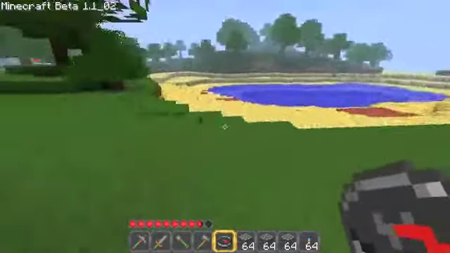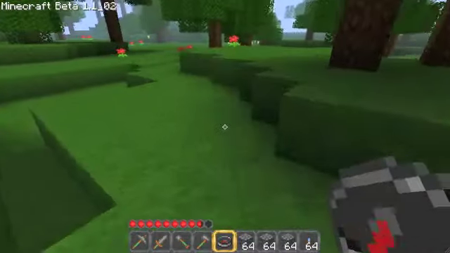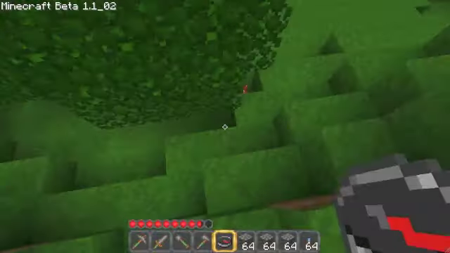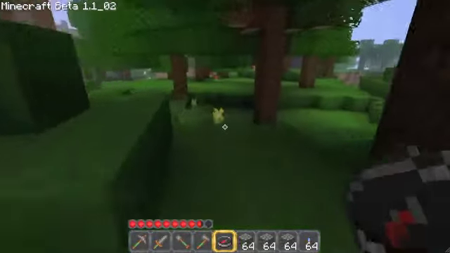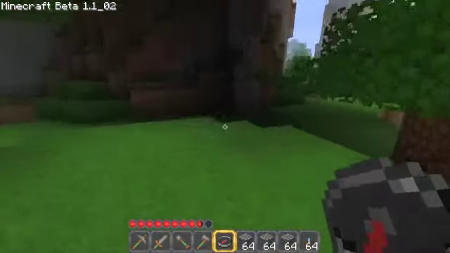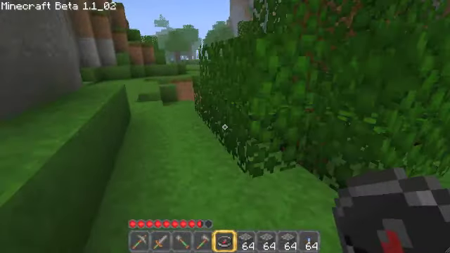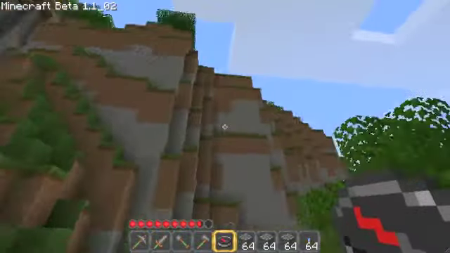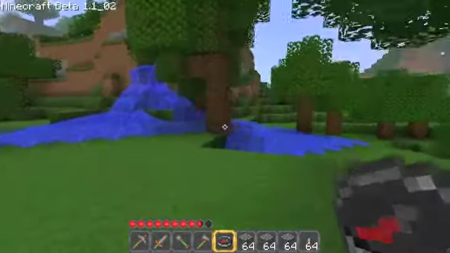There, see, we got some clay over here. Keep going. Here, got ourselves a red mushroom. We're going to go ahead and collect that. But if you see something in the distance, don't go out of your way to collect it. Just leave it there. Just try to stay as straight as you can. We've got ourselves a nice looking natural waterfall.